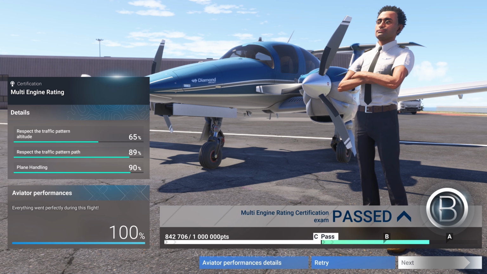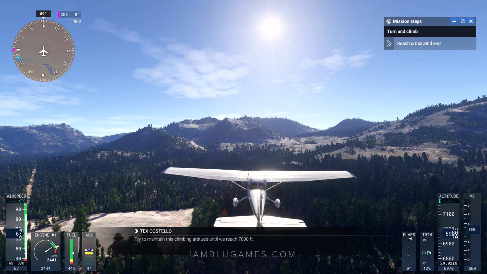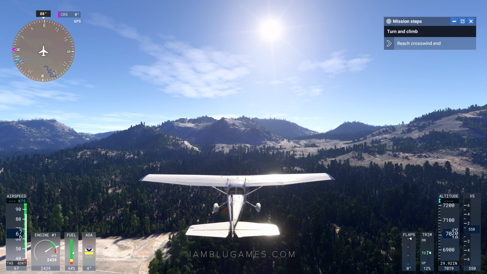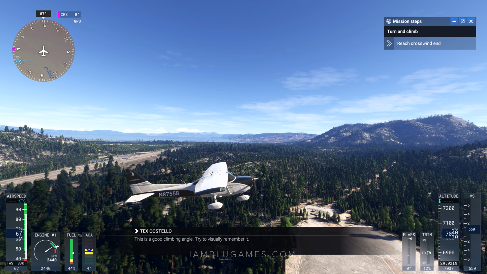As an example, let's take a look at the multi-engine exam. What you need to pass is respect the traffic pattern altitude, respect the traffic pattern path, and plane handling. After every mission, whether it's an exam or a regular mission, it judges you based on how you fly. Sometimes it's based on how you talk to ATC, sometimes on how smooth your flying is, and various things based on the mission. But once that exam is passed, you'll be able to unlock a specific aircraft you can now fly, and with that aircraft, you can fly new missions.